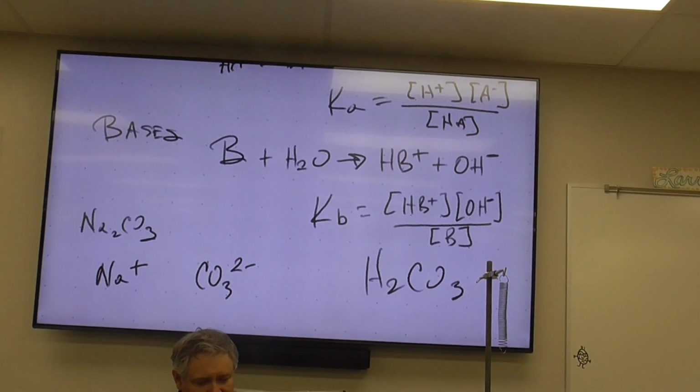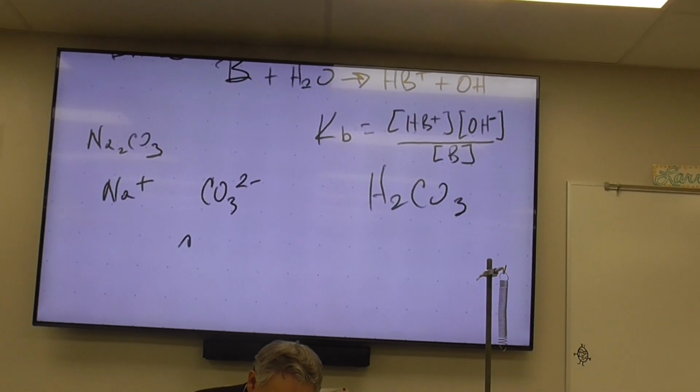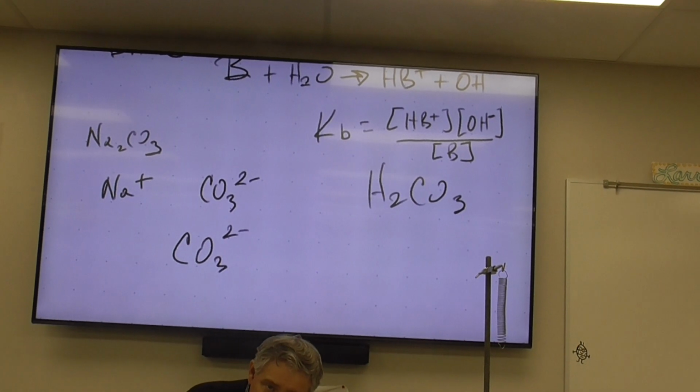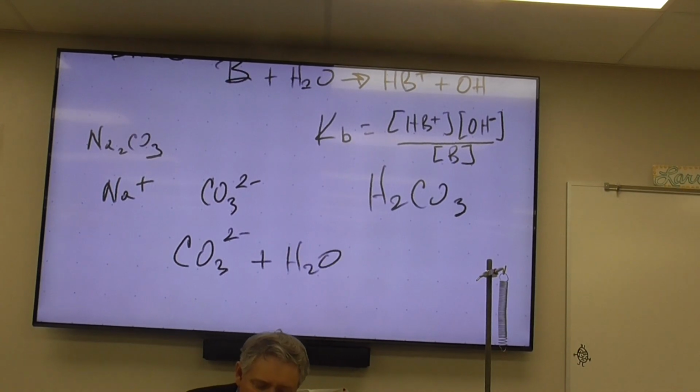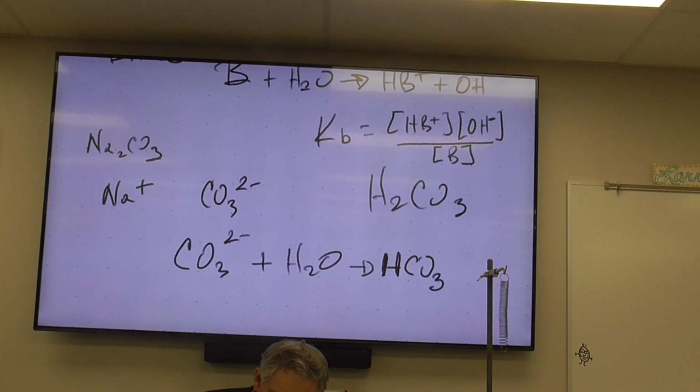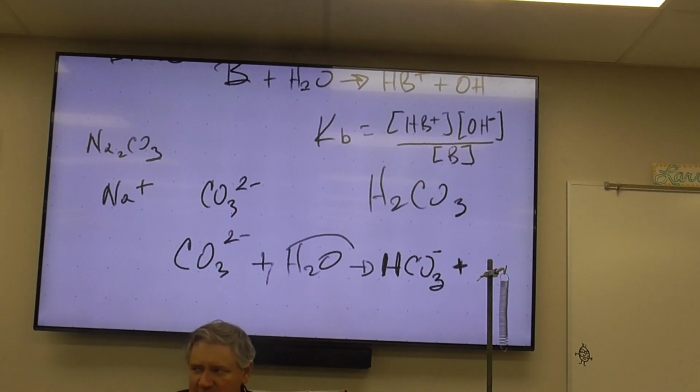So here's what happened. That carbonate ion, because it's the conjugate base off of a weak acid, comes up to the water and goes, yo, mind if I dance with your protons? Water says, no, I don't like them anyway, why don't you go ahead and take them? Here you go, sir. So the simplest way to do this is to say, let's just say it takes one of them. And it forms HCO3 minus. But now that water molecule has had a proton taken off of it. So what's left behind? OH minus.